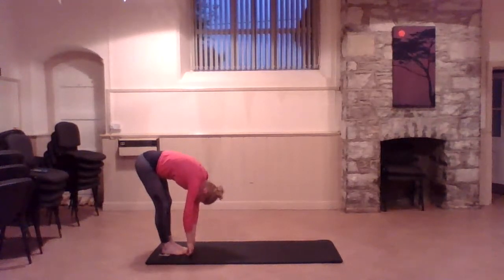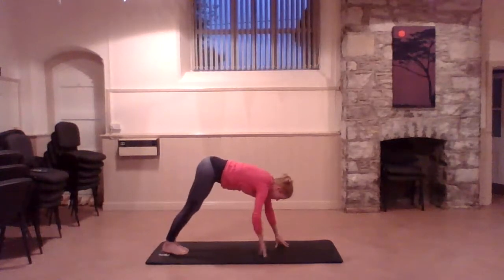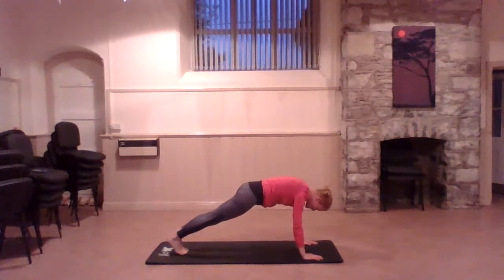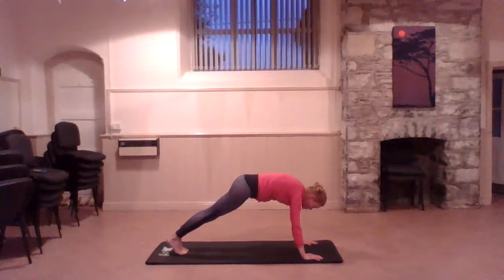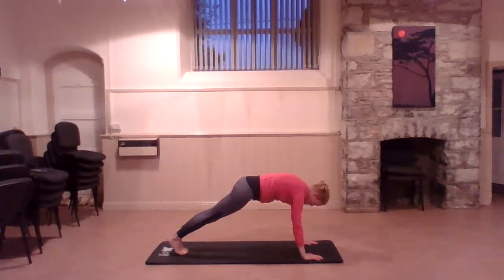And in, and this time we're going to walk forward on the out breath into a plank position. Now with a plank, it's very important that you don't come beyond straight, okay? In this position, I'm just using my back muscles. So it's almost easier to go slightly higher, and as you go higher, you'll feel your lower abdominals kick in, okay? You don't have to be straight, it makes it a lot harder. If your abdominals are bulging right now, you're doing too much, don't go into it, just come right up, okay? Pushing your chest away from the mat so that you're not sinking down into your shoulders. Keep your chin tucked in as well, so you're not pushing your chin towards the floor.